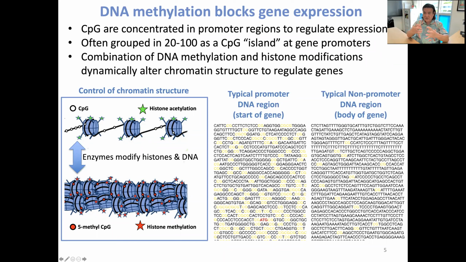And that results in the chromatin being very compacted, especially if you have these CpG islands in the promoter. That would really discourage transcription factors from being able to recruit RNA polymerase to the promoter. On the other hand, unmethylated DNA, so instead of the red circles, they are empty white circles, favors the DNA unraveling from the chromatin. It also results in the recruitment of histone acetyltransferase proteins that acetylate the histone tails, opening up the chromatin, making it more transcriptionally available.